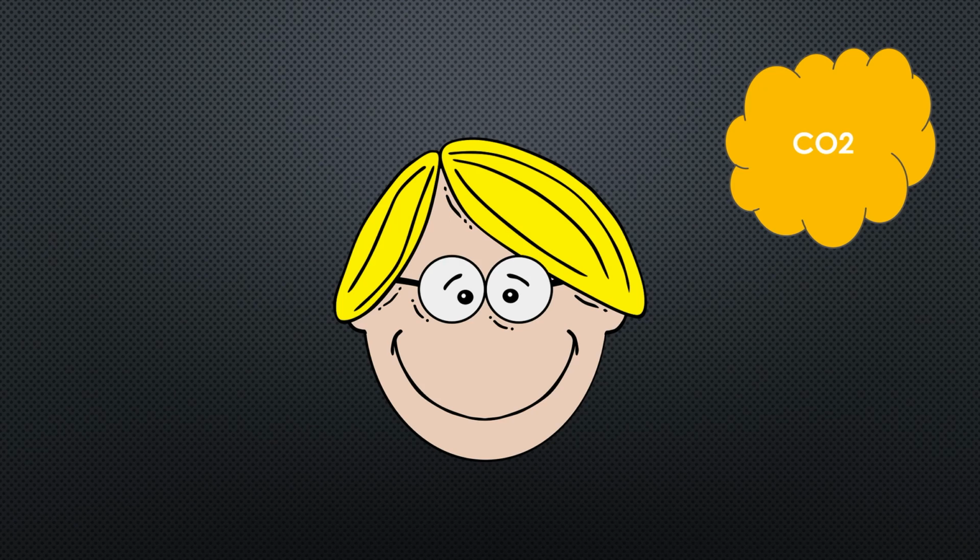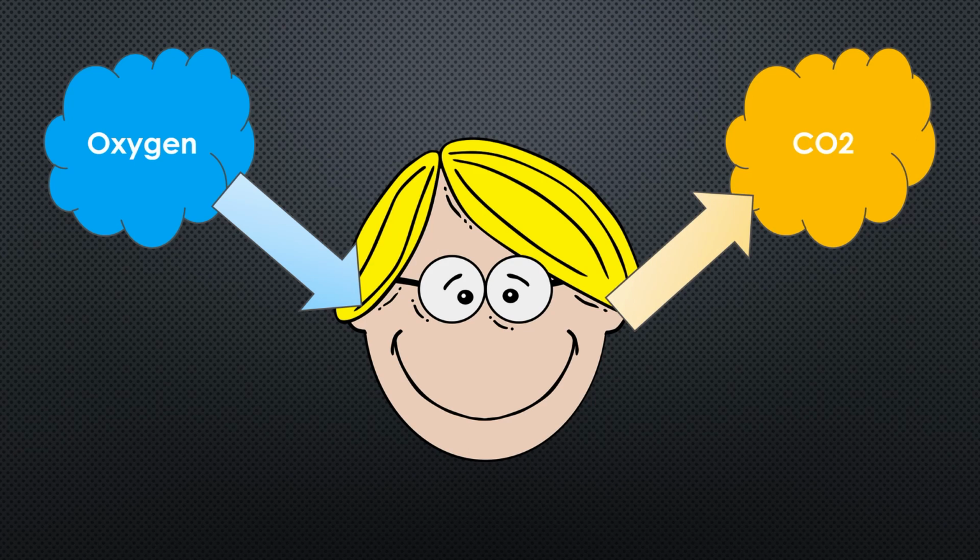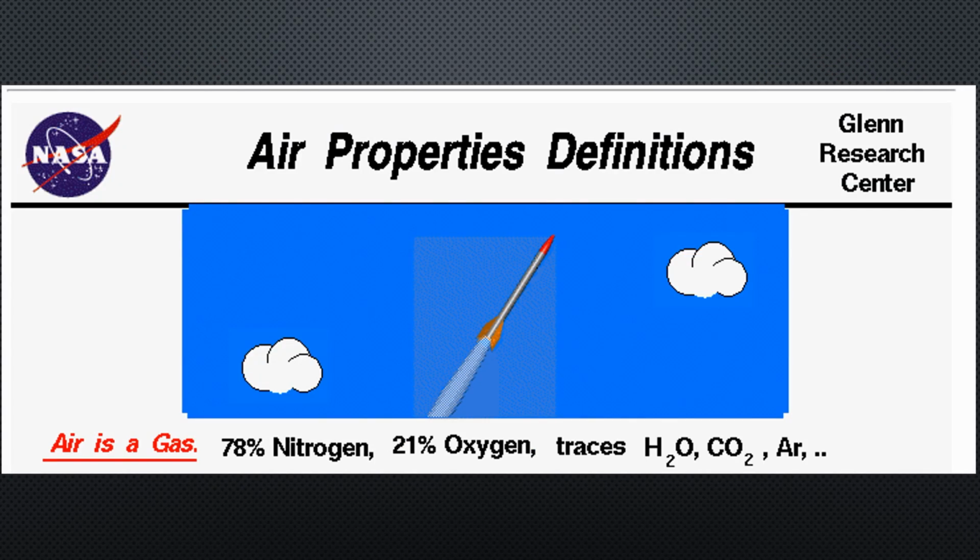Its significance for indoor climate comes from the following fact. Humans need oxygen to live and produce CO2. By breathing, we change the percentage of the different parts of the air around us. But what are the components of fresh air? According to NASA, outside air consists of 78% nitrogen, 21% oxygen, and 1% others, including CO2. So CO2 does not seem to be a problem because it is quite rare.